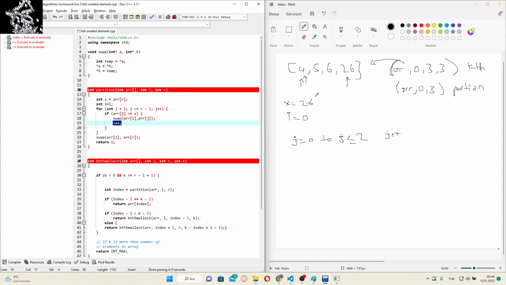Now we will increment i by 1, so i becomes 1. When we come to the for loop again, we will increment j by 1. Now j is equal to 1, so they are showing the same place. Now we will swap array i and array j again, so there will be nothing to change. Now we will come to 6.